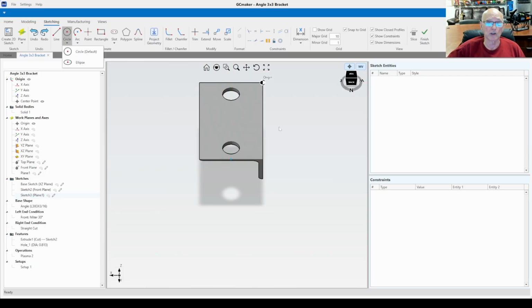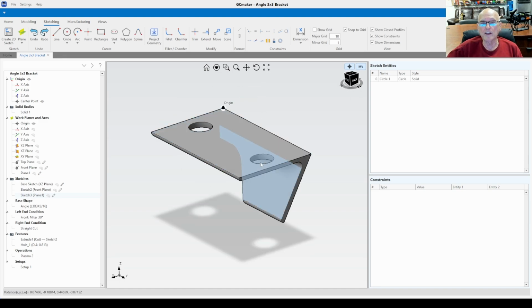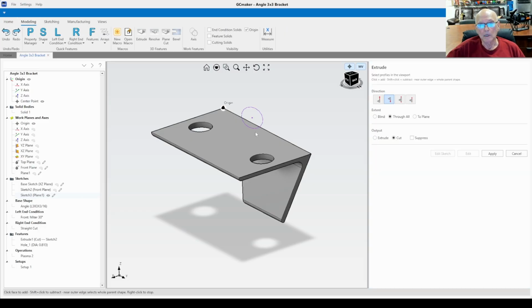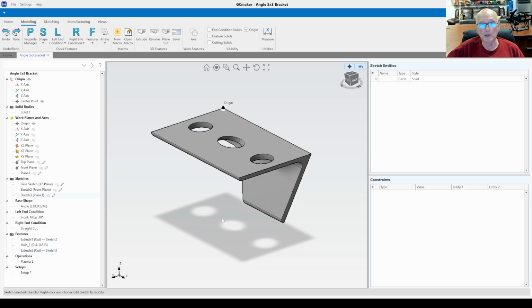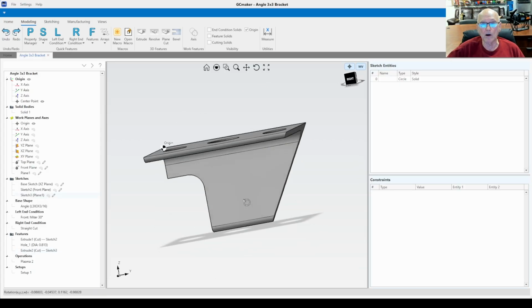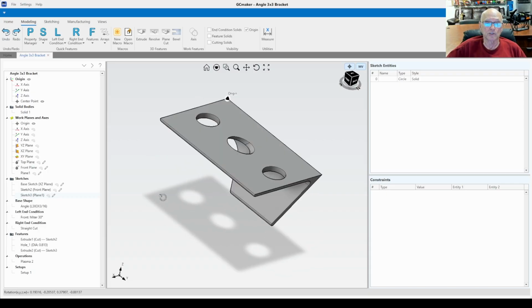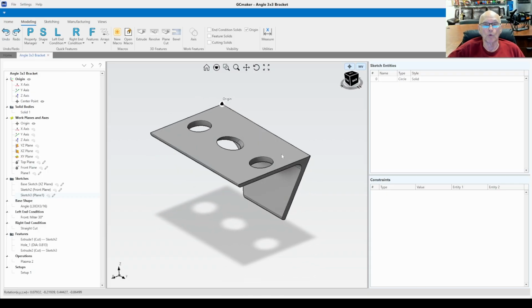And what I'm going to do is just draw a circle, and we're going to put that circle right here. We're not even going to dimension it because we don't care. Let's go finish. Now I could go back to modeling and go to extrude, pick that, and literally chop all, because I have through all selected. Hit apply. Let's turn off the visibility of the plane, and there you go. We now have a hole going through a 45-degree angle of that face. So that is one application to where you would use a sketch on a plane.